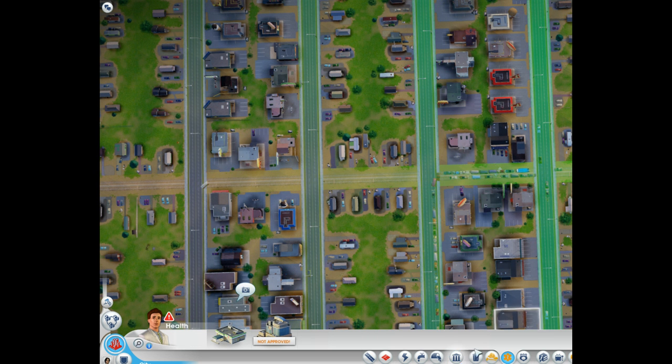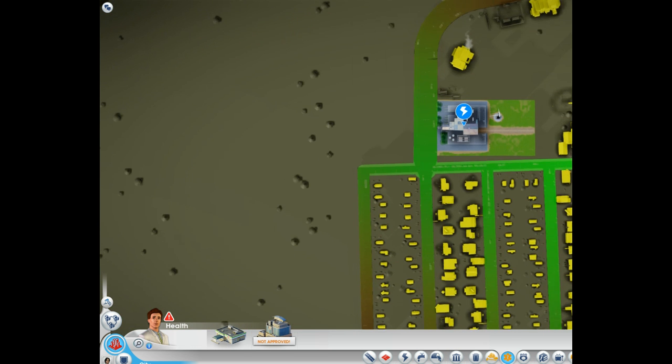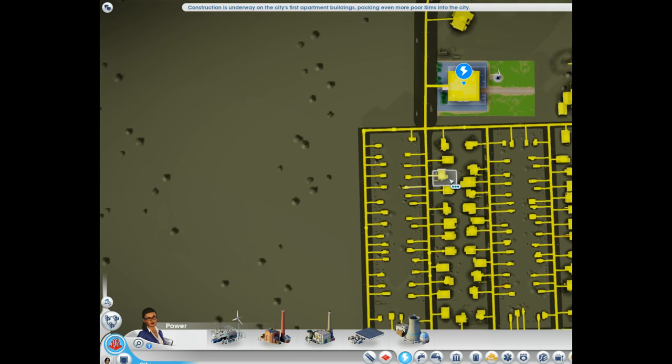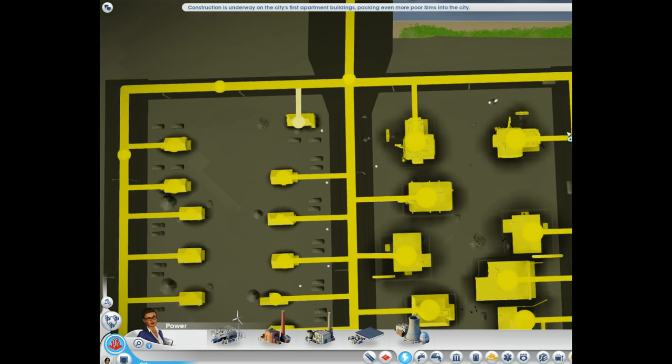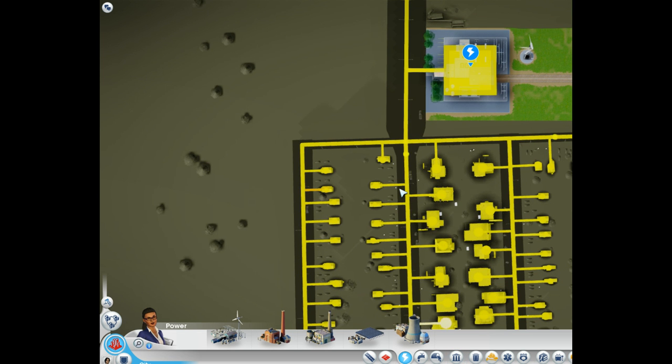Anyway, it looks like this. Why does this look so weird? That's not what I meant. There we go. It looks like this. You see these little yellow balls that wander around the city, and they go past houses, and when they go past houses, houses get power. Shopping districts do that same thing.